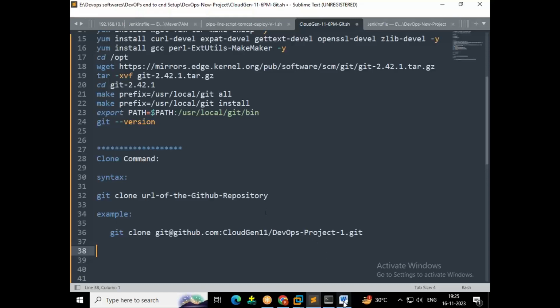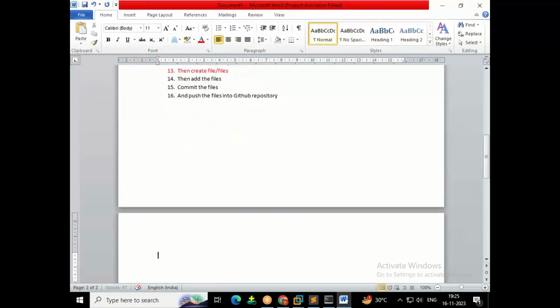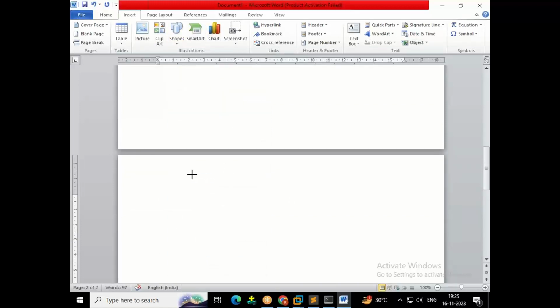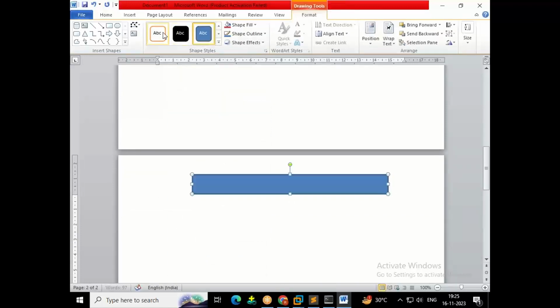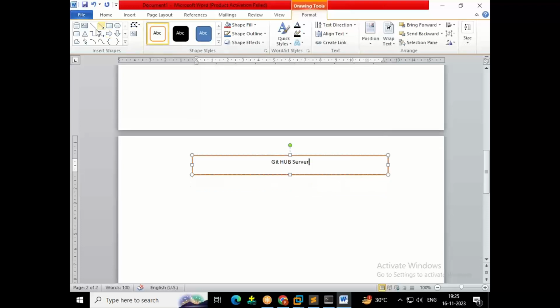Next, guys, I'll tell you about the Git hierarchy, how it is. See guys, this is the GitHub server. Hub means bulk storage, bulk. Now, inside this GitHub server we have users.